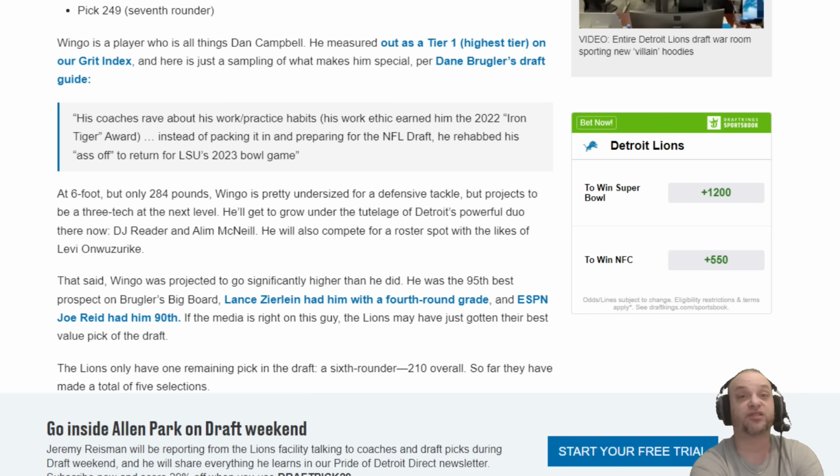This roster is nice. I mean, I love how they completely transformed the secondary. A lot of people are going to be upset that we took 2 corners. I'm not one of those guys. If you look at the NFC North, folks, the wide receivers that are in the NFC North now, Minnesota Vikings, Chicago Bears, we had to compete with that. We have to get corners to stop that, and that's what we did, so there's nothing wrong with that. Good draft. Good draft. Solid team right now.